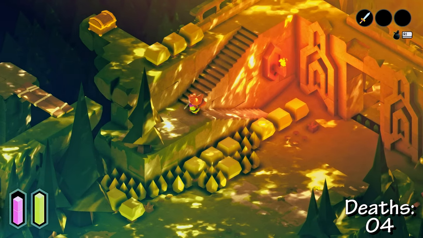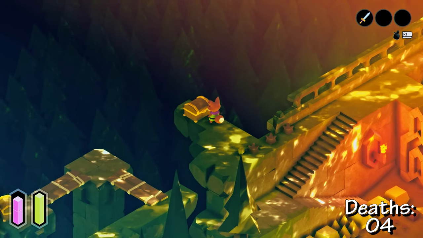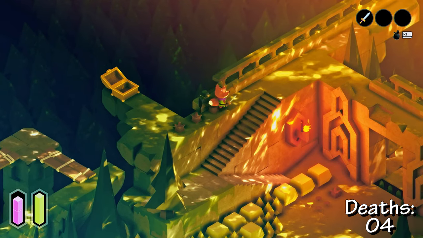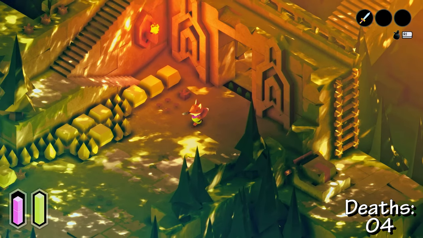So we'll go over here. Slice, slice, slice. Oh. I need items. I need manuscript pages. I need the ability to read. Not coins, which I don't know what they use for yet.